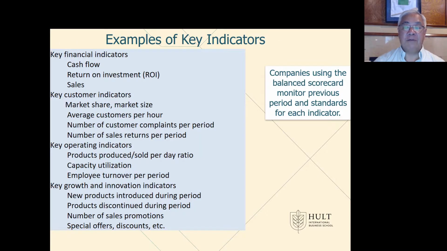Oh, last point is that we measure these balanced scorecards and we share them. We, of course, would share them with senior management and probably the board of directors. But I have found, particularly in a small company, that the more you share with your employees, the better. So I would share this with employees: what are the metrics we consider important? And we're going to show you how we're doing, because we're all kind of in the boat together.